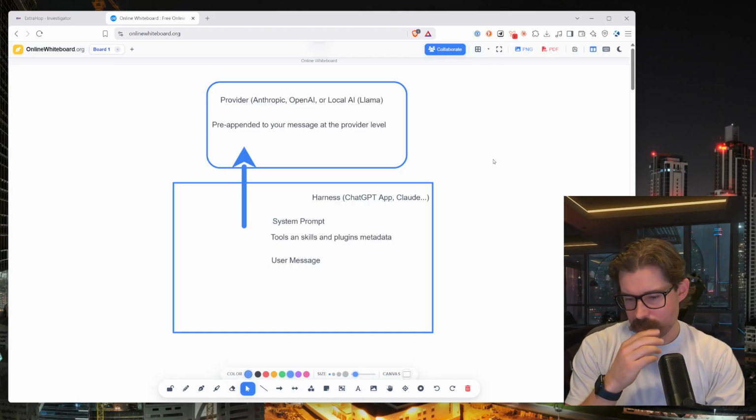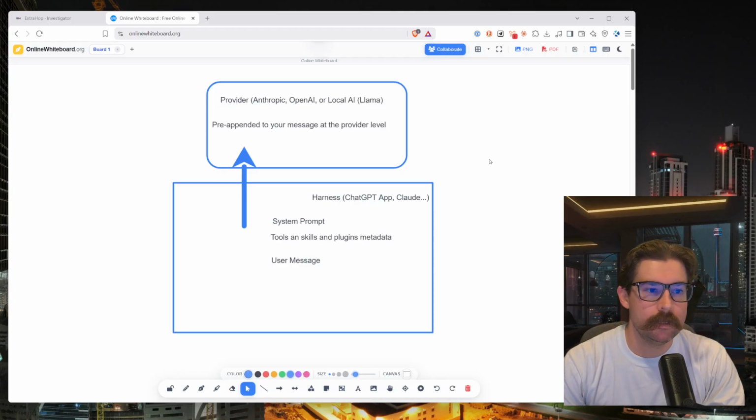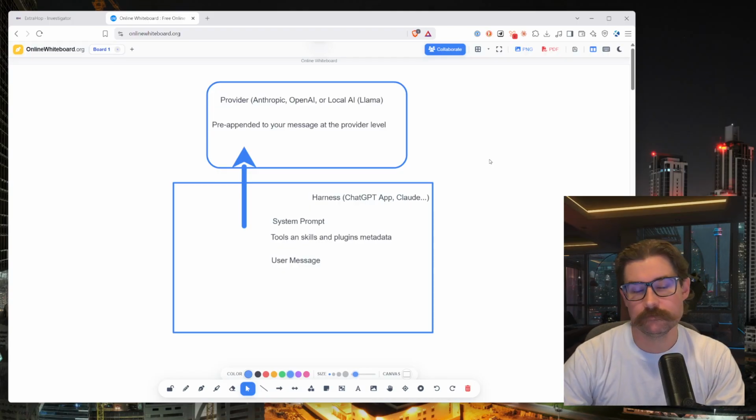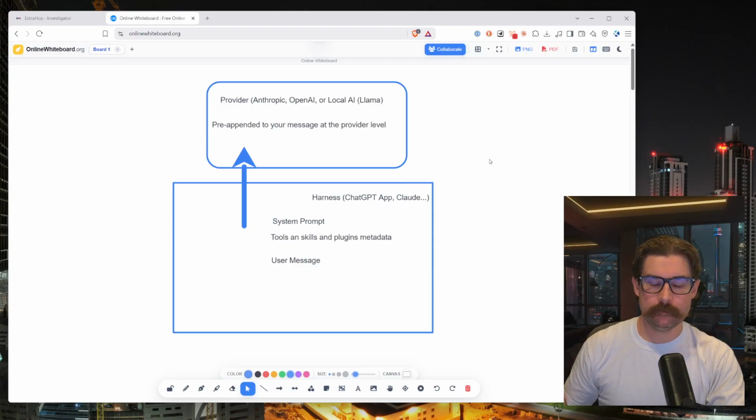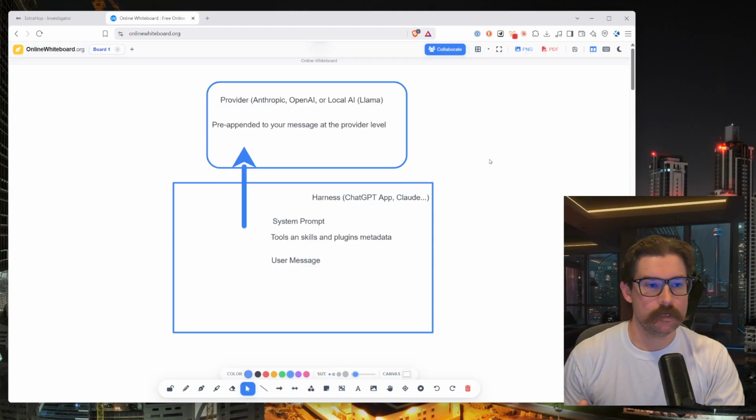And I want to talk about it through the context of building a harness for a security operations center and to investigate security alerts. But I think that this transcends that completely. For almost any work you want to do with an AI agent, these concepts are very applicable. And I hope it helps you understand how important harness engineering can be.